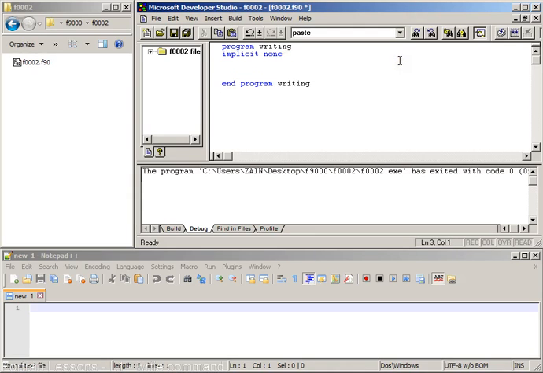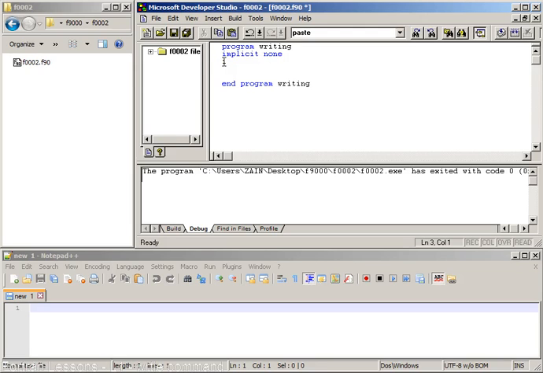For example, I'm not sure actually, but I think I is predefined in Fortran as an integer. If I want it as a real, by using implicit none, now I can define whatever I want as a character, integer, real, whatever.